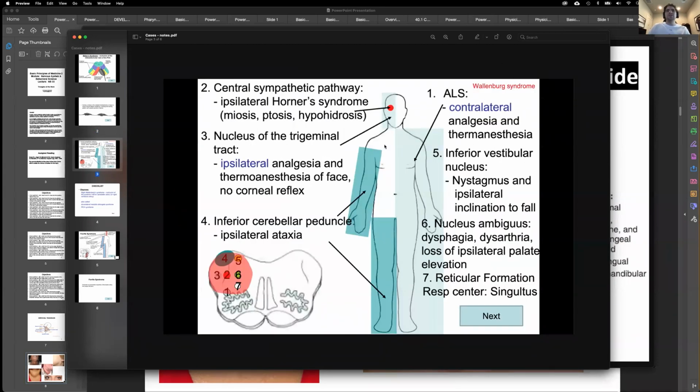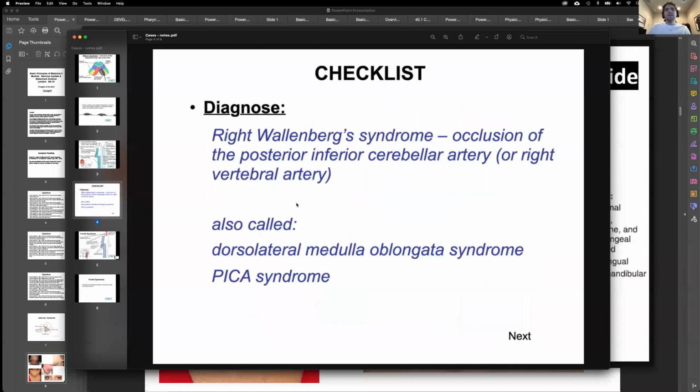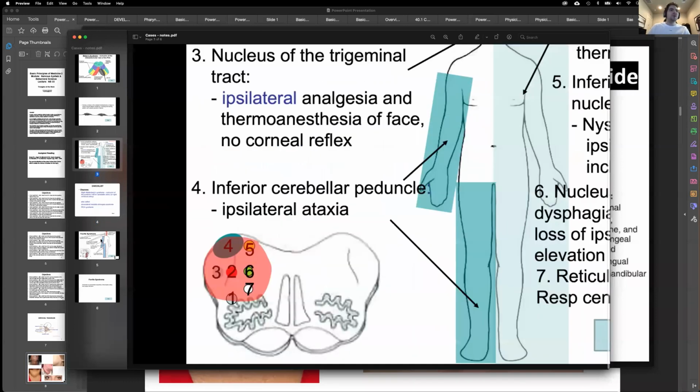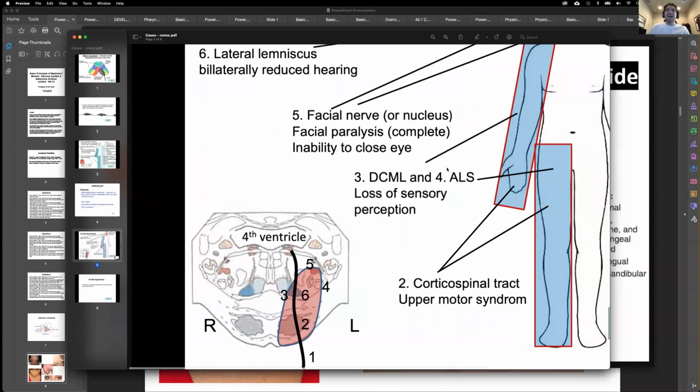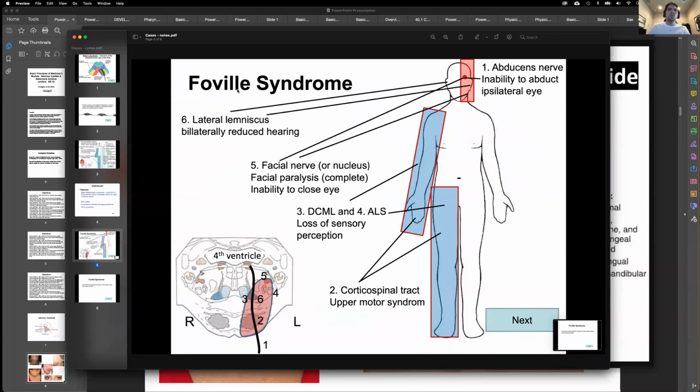This is Wallenberg syndrome. It's one of those things where you just need to memorize the symptoms and where the location is on the brainstem, and it'll tell you. If you look at these enough, they should stand out to you in the context of the question. And this is just an explanation of the previous slide. And then this is another one. This is one I do remember. I was like, this definitely won't be on the exam, and it was.